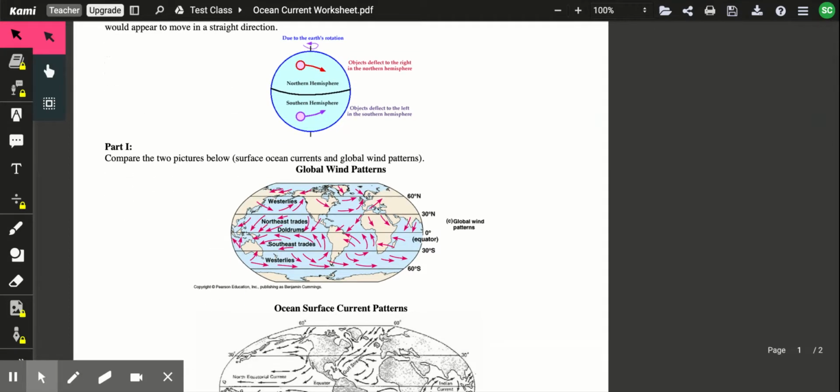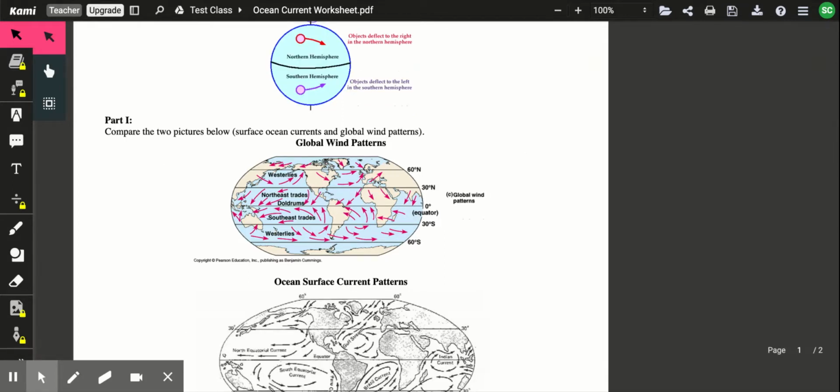Side note here, what they're saying, you saw this on the Ed Puzzle yesterday, and if you haven't watched the Ed Puzzle, watch it. So cold is up here, right? It's warm down here. So when warm air rises to the top, if the earth did not turn, it would just come straight down. But like marbled cakes that swirl, because the earth does rotate, there are swirlies. That's why we see swirly clouds from space, right? So let's look at this diagram here. It says due to Earth's rotation, objects deflect to the right in the northern hemisphere, and objects deflect to the left in the southern hemisphere.